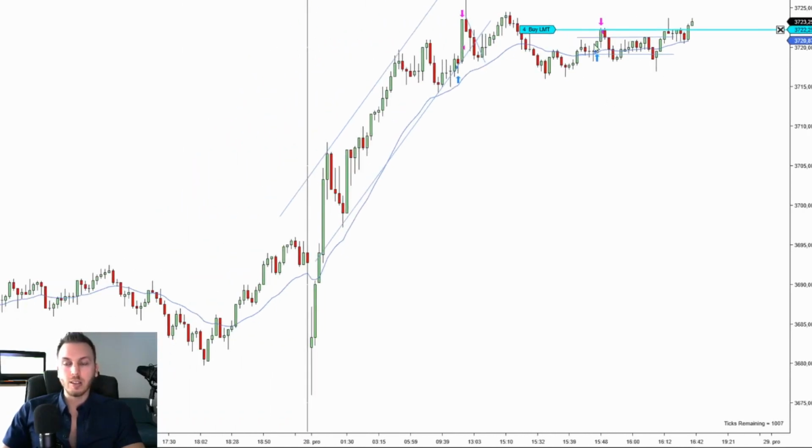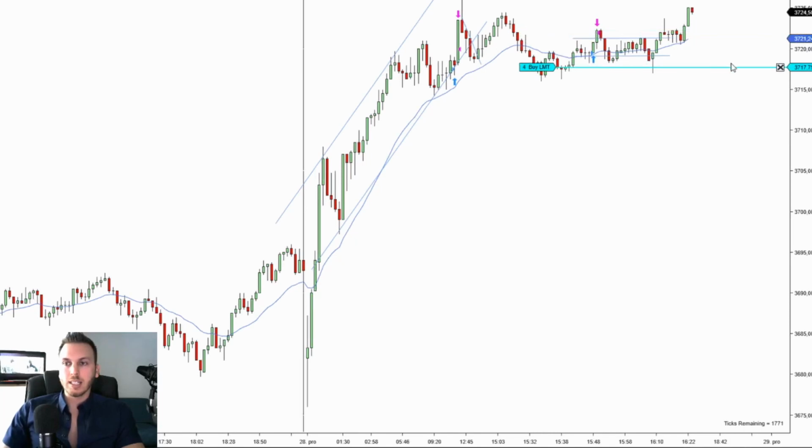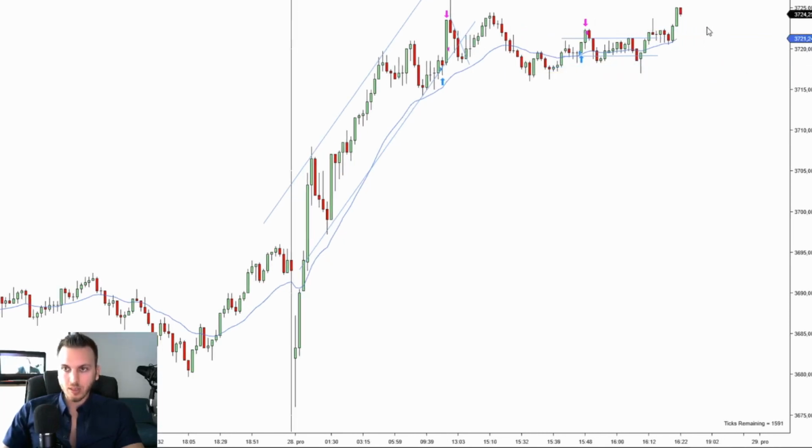And this is how I teach you guys to trade these trading ranges. You fade the breakout, you trade them in the opposite direction of the breakout. So this was a potentially good entry, but I was still quite hesitant because to me we didn't close low enough below this support, and looks like I've missed the trade because we already reached my 10 ticks, so I have to cancel the order.